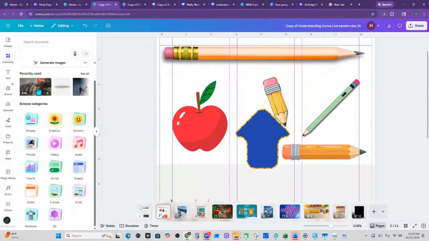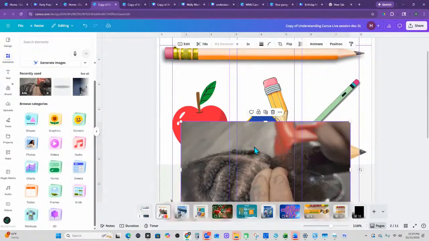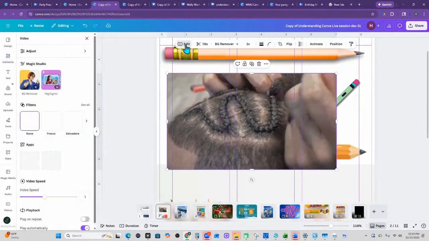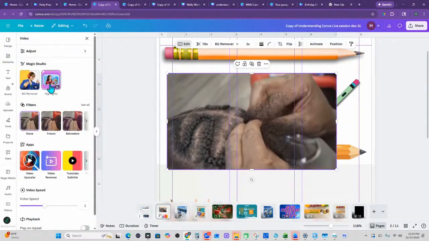And then you also can edit these videos down. That's a story for another day, but you can go in, you can split them, you can remove the background and layer things where it looks like words are behind something that is moving. You can do the same edits to the videos, and you'll see from the floating menu when you go to edit, removing the background, you can pull the highlights.